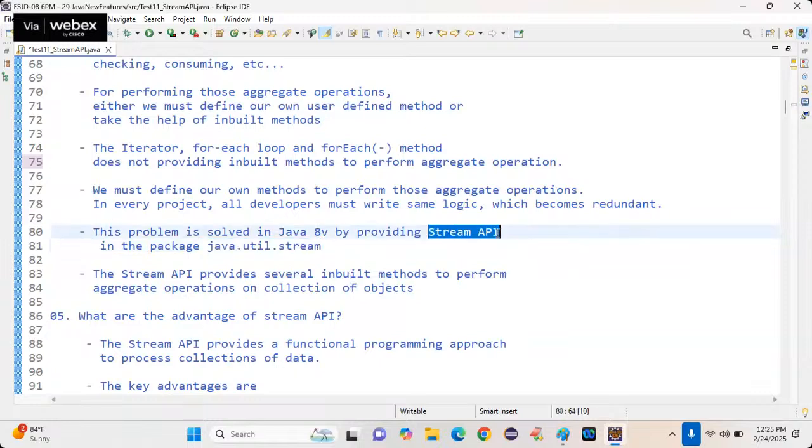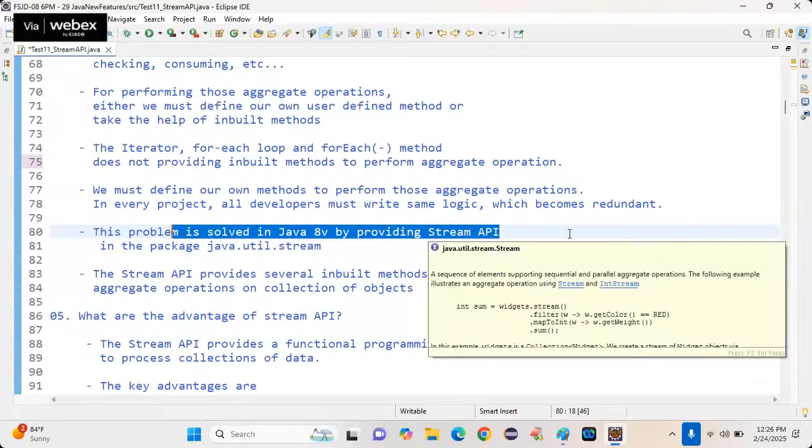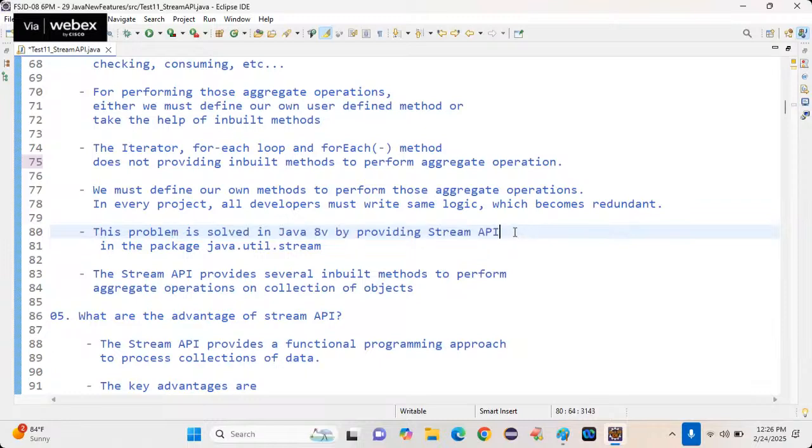Everyone tell me, stream API is providing functional interface and lambda expression, or methods to execute lambda expressions? Are you following my point? Try to understand. Stream API is not providing functional interfaces and lambda expression.